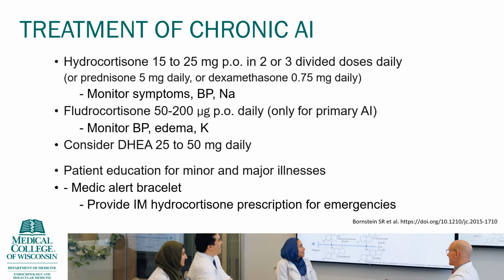The standard dose is about 100 micrograms once daily, but doses vary from about 50 to 200 micrograms daily. We monitor patients' blood pressure, we monitor for peripheral edema, and also their potassium levels to make sure that the fludrocortisone dose is adequate. Some individuals also recommend monitoring a renin level with a goal renin of less than about 4 in patients treated with mineralocorticoid.